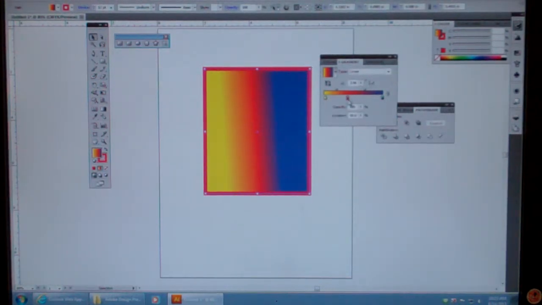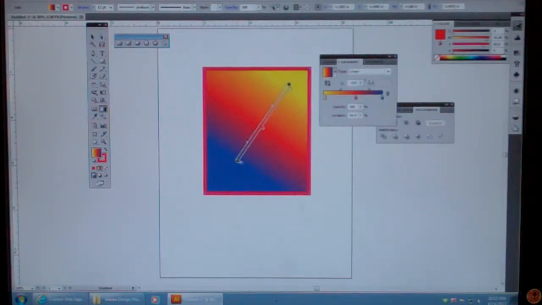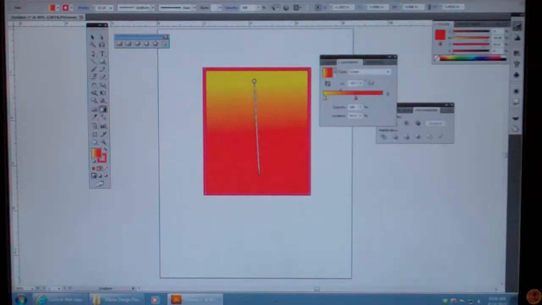And again, I can use these adjustment tools however I want to, and I can come back in here and change it. Now, let's say I don't want to have the blue in there. I just want it to go from yellow to red. I come over to where I have the gradient tool. I click on the blue, and I simply drag it down. And by dragging it down, notice it disappears, and now that'll disappear. And again, I can come back in here, and I can change that to any gradient that I want.